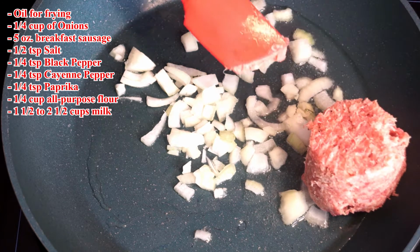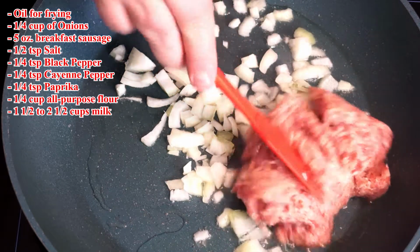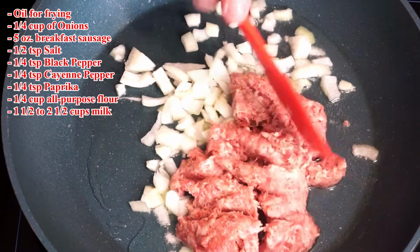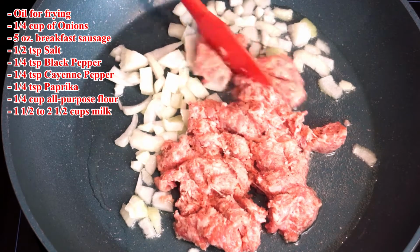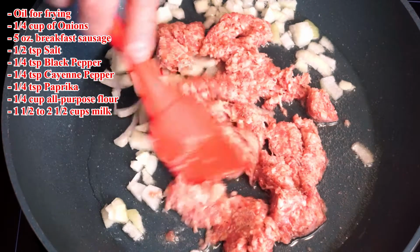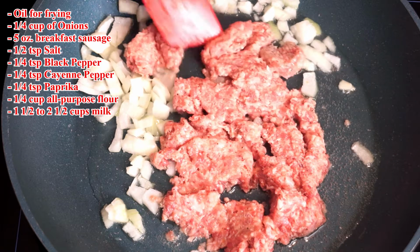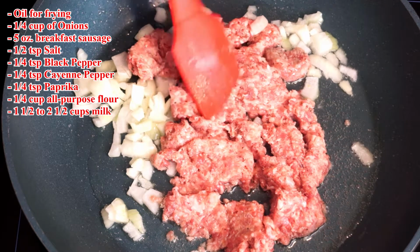Now, mind you, you can get this mild, you can get this hot, you can get it whatever. I suggest staying with the mild, because when you put your own seasonings in, you're determining the level of heat in this. And if you want something spicy, you can actually do it the way you want to do it, rather than the way they think it should be by saying, here's some hot sausage, eat it. Well, it's your choice of how hot it is. If you don't want it severely hot, then don't make it that hot.